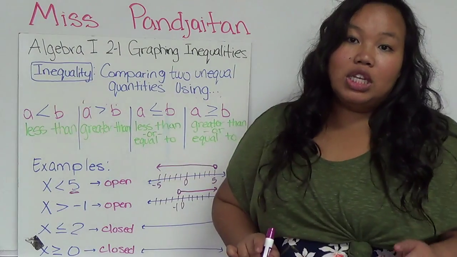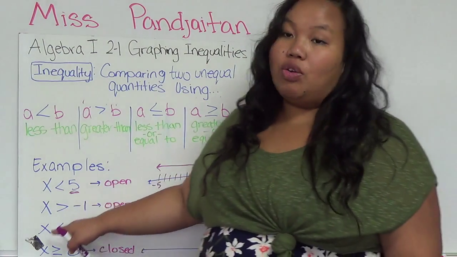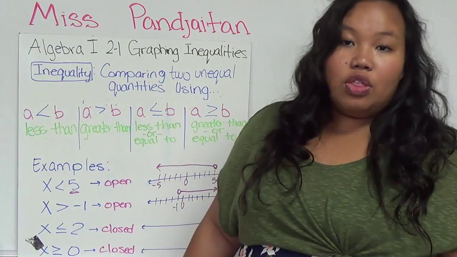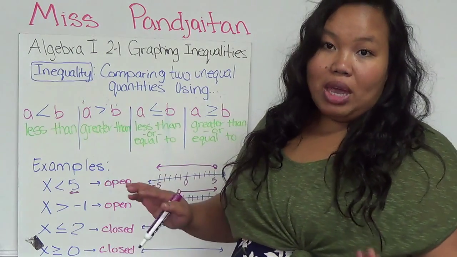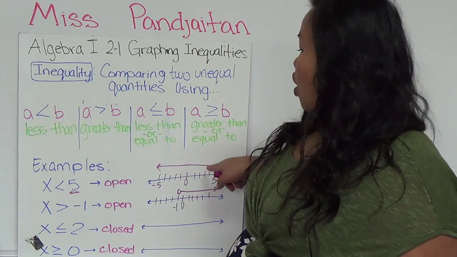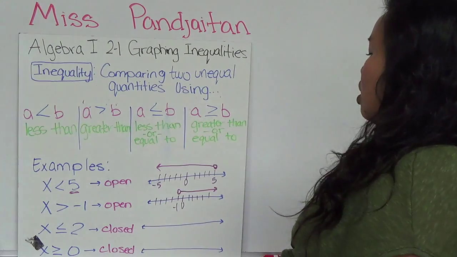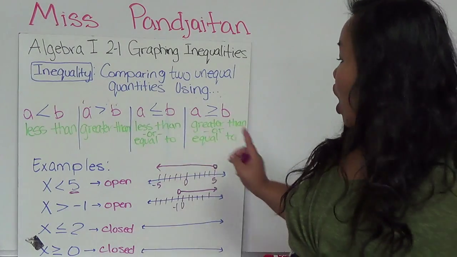Now, please don't assume that every time you see less than, it's going to the left, and every time you see greater than, it's going to the right. Okay? There are some cases where it's not, especially when x is on the other side. So don't make that rule. You have to be able to see whether we're looking for all the numbers less than or all the numbers greater than. In this case, you're only dealing with two options.